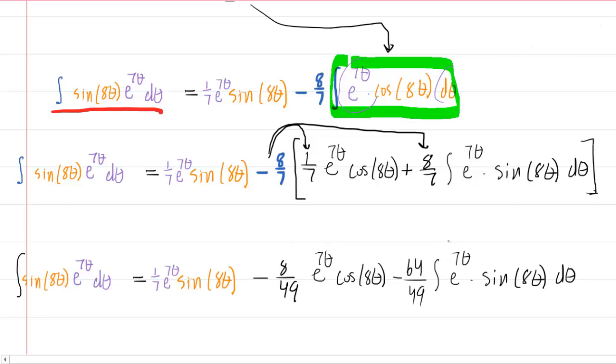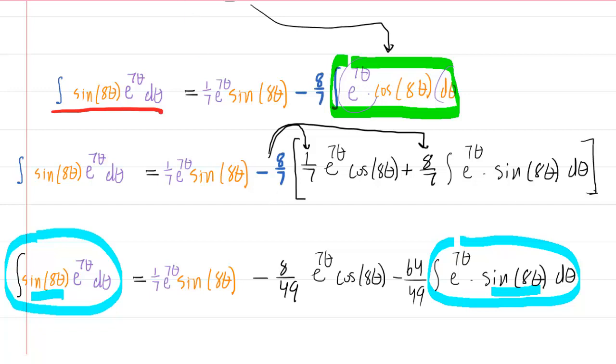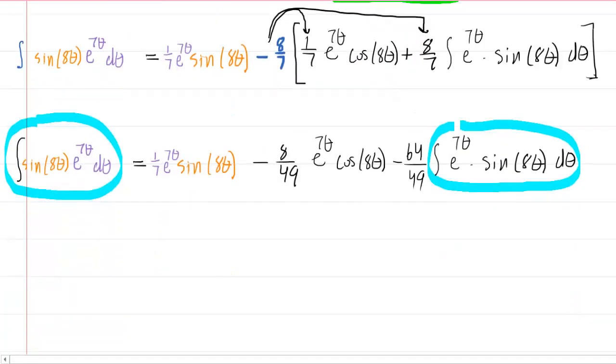And then when you multiply the other two together, you'll get a minus 64/49. Let's write that out. All right. So, here is this gargantuan expression. And if you look again, you're going to be left with an integral that seems like we'd have to use integration by parts a third time. And it seems like it's an infinitely regressing problem, which it would be if we kept going. But notice that this integral in blue is exactly the same as this integral right here. Yes, the order is switched. We have sine of 8θ written second over here, and it's written first over there. But that doesn't matter. These are the same. So, they're basically like terms. And what we're going to do is combine those like terms. So, watch carefully as we combine them. We're going to add the 64/49 integral e to the 7θ sine of 8θ dθ.